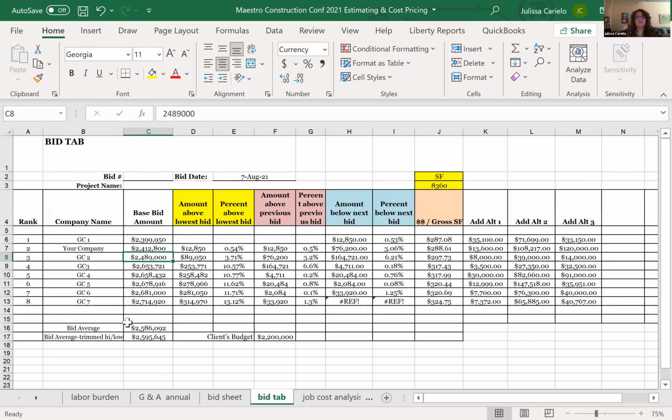Okay, so best value is where you're going to have to get really good at your proposal writing. You've got to have somebody who can tell the story and market the business and show the experience the company has, right? So you're able to talk about the projects you've done. You have letters of recommendation, anything that shows you're an A+ contractor. That's your goal. And if you can show that, and you can also get your pricing right, you don't have to be the cheapest, you just have to be good.